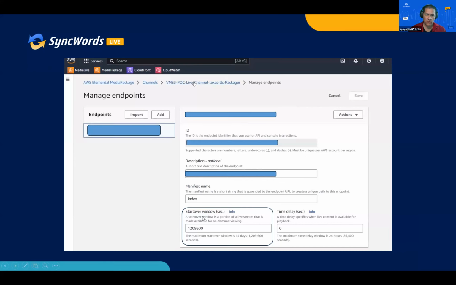Like, for example, the start over window. This is essentially the DVR functionality. So here we've set up a start over window to, what is this, 1,209,600 seconds, right? Which is essentially 14 days. And we can set it to whatever parameter we want here, but that allows basically this amazing workflow where as soon as the live stream is over, there's essentially a video on demand there that's still live, and people can go to it, they can stop it, they can rewind it, they can watch it again, and all the subtitles, translations, and dubbing are still going to be there.